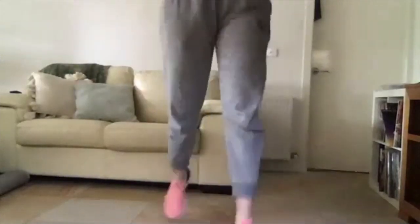Then we've got 10 jump lunges. So we're here, same thing as we did in our warm up. We're just jumping and switching legs. Okay. And every jump is one.